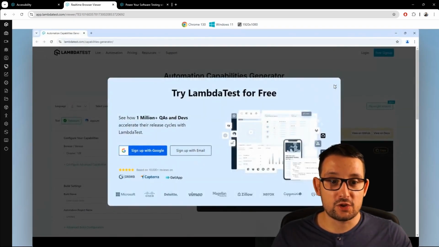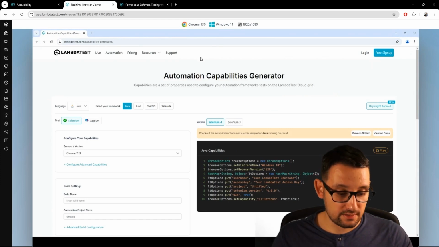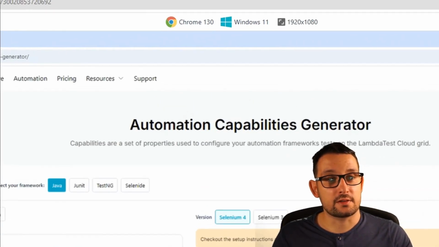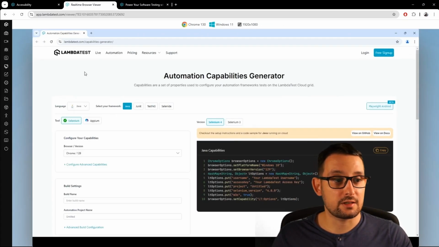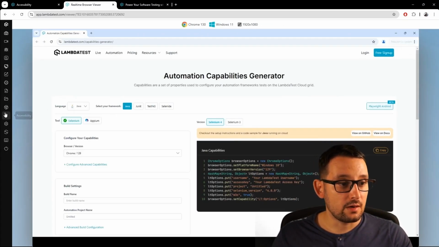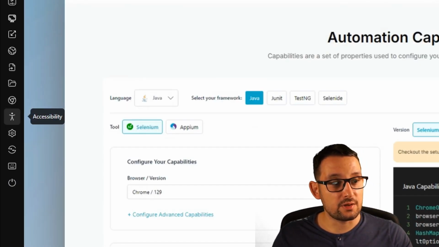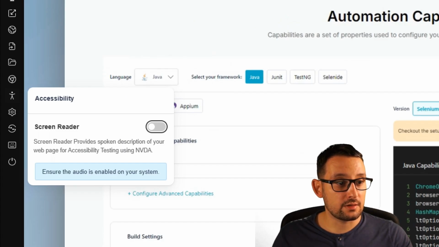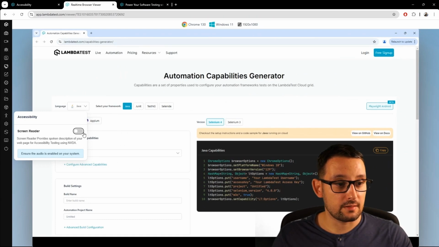When this virtual machine is created for you, it's really quick. As you can see, this is Chrome 130, Windows 11, this particular resolution. From the left menu here, you can click accessibility and then turn on the screen reader.